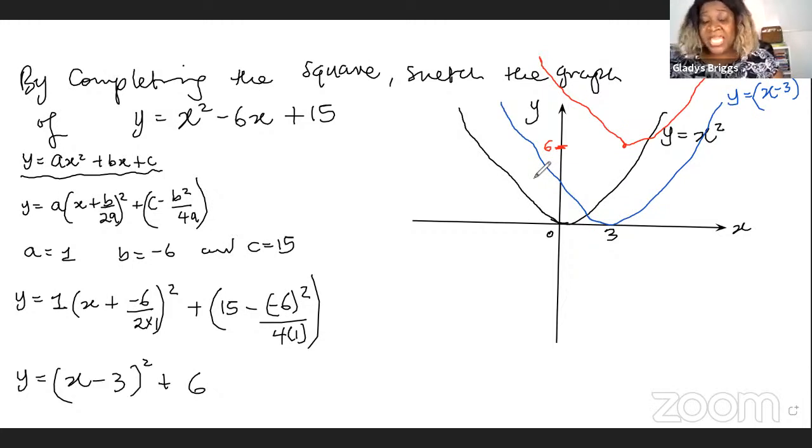The one that I gave you for your assignment, you should complete the square. Start by completing the square. When you are finished completing the square, then you transform it to the left or to the right, however it takes you in the completed square form. You transform it and then transform it up or down, however it takes you.